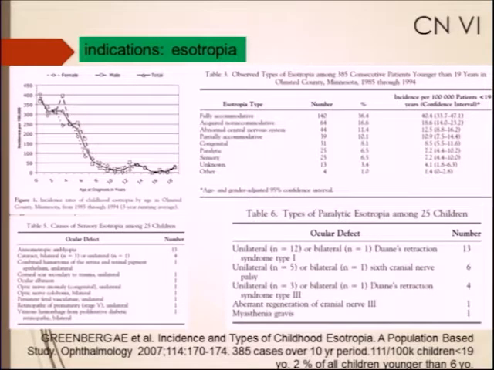So if one looks at causes of esotropia, the studies have shown a prevalence of about 2% in children younger than 6 years of age, but then it drops off steadily as one heads toward adolescence. Many of the causes have to do with refractive errors, but paralytic and sensory will each account for about 7% of cases. Among the paralytic types of esotropia, it is important to consider a Duane retraction type syndrome that has genetic associations like the chimerin gene, but there are also some cases of paralytic involvement of the sixth cranial nerve itself.